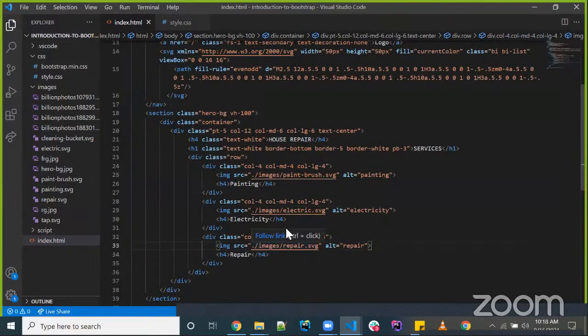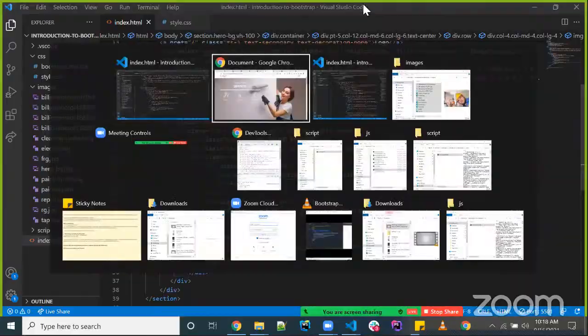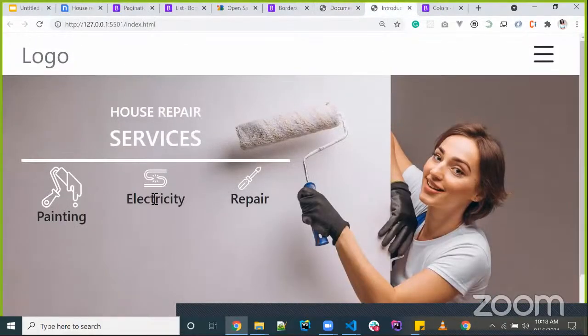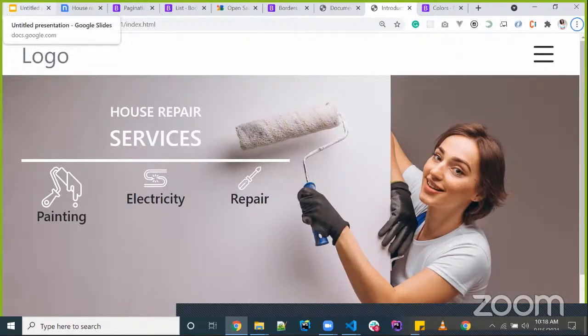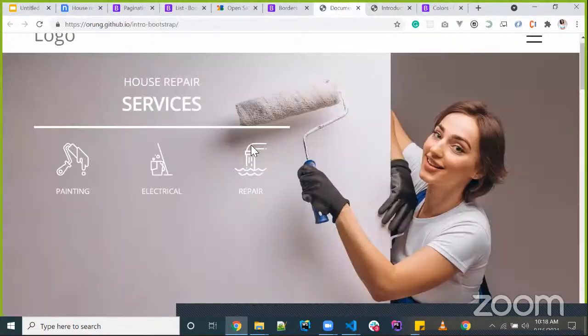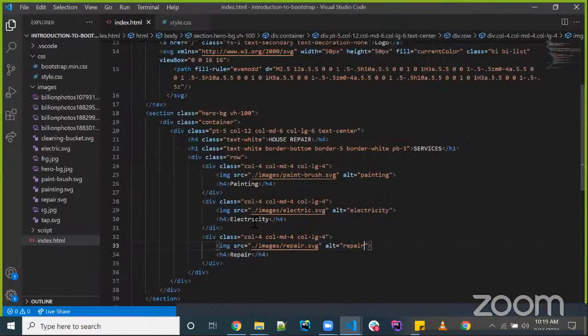Okay, let's see if this works. All right, so this is not right. This is what we have, but it's not actually the same image, so we have to look for that same image. Let me see what I used for the images.